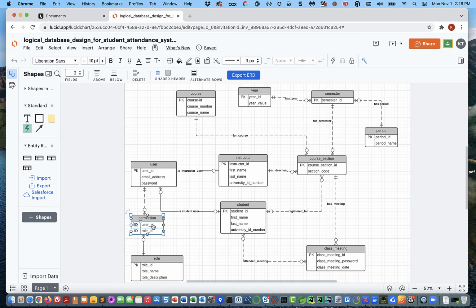So we have to turn both of these IDs into PKs. That's it. It's that easy. We've done it. Very good. Are we done yet? No, we're not done, but we're almost done. What's left to be done?